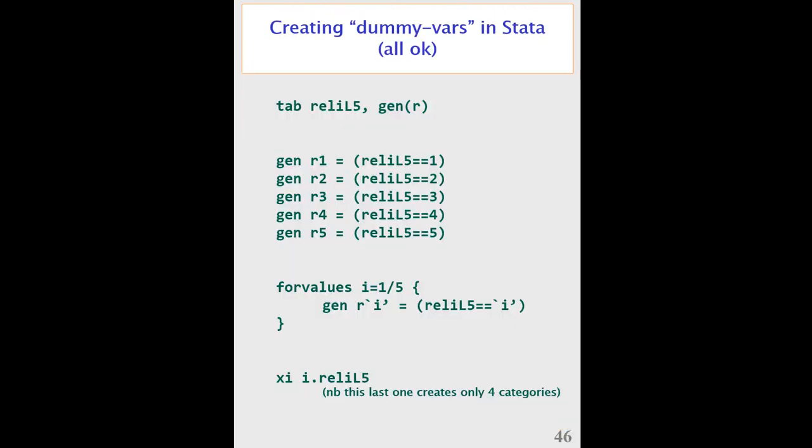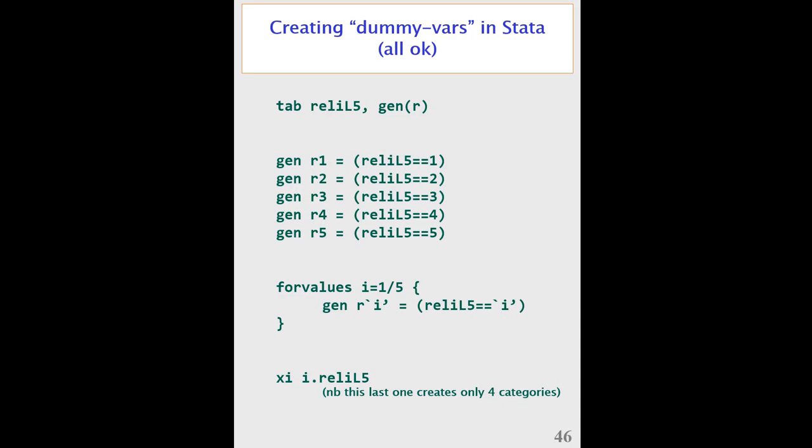Now first, let's see how to do it in Stata. There are different ways to do it. These are only a couple, there are more actually. This would work. I do a tab, and then I ask for generate R. Now I get 5 variables, R1, R2, R3, R4, and R5 in my data to do that. That I could do as well by typing separate commands here. R1 equal to, and then a logical statement. The religion variable equal to 1. Whenever this is true, you get a 1. Whenever this is not true, you get a 0. So this one and that one deliver me exactly the same thing.